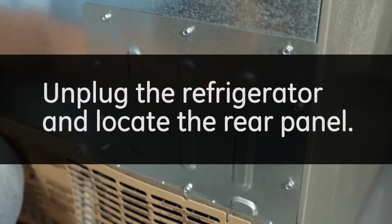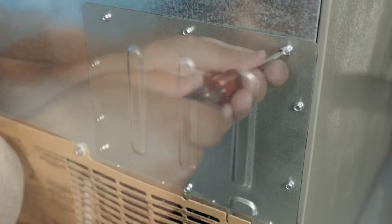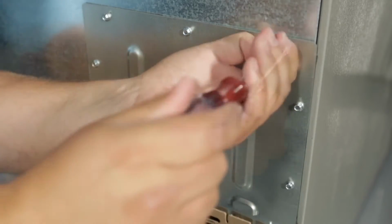Unplug the refrigerator and locate the rear panel. Remove the 1/4-inch screws and set the panel aside.